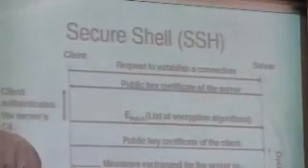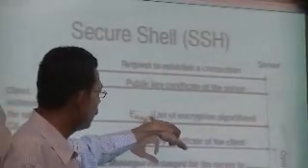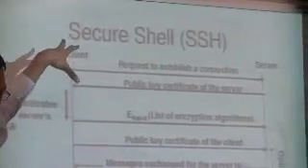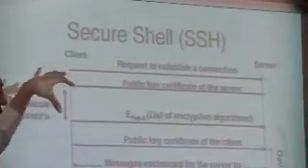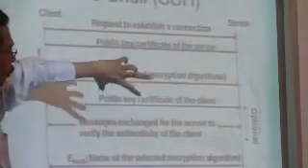Typically when the client and server try to connect, as we also saw in the IPsec protocol, the client may not be able to support all the encryption algorithms the server can handle, so the client sends its full list of encryption algorithms that it can support, and the server will have to choose from that list. Even if you go to a restaurant, it does happen sometimes. Nowadays they have a menu, but some restaurants don't have a menu. They'll just tell you the items they have for that day, and you have to choose from that, right? You may want to eat anything you want, but it may not be available there. Similarly, the server may support a lot of other encryption algorithms, but the client can support only from a list.